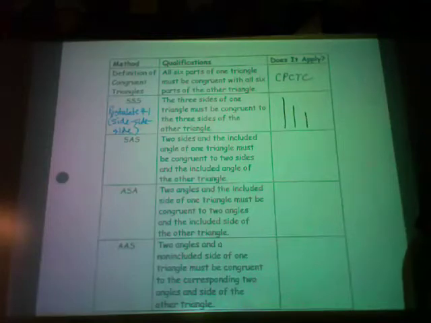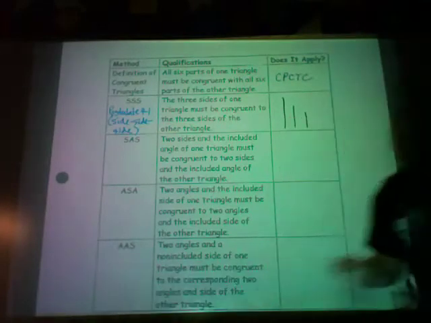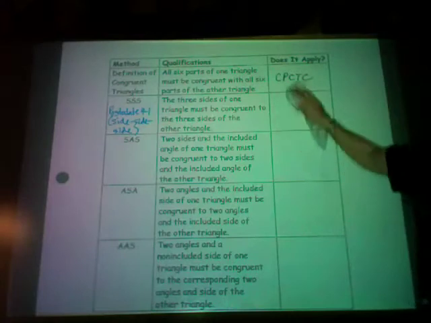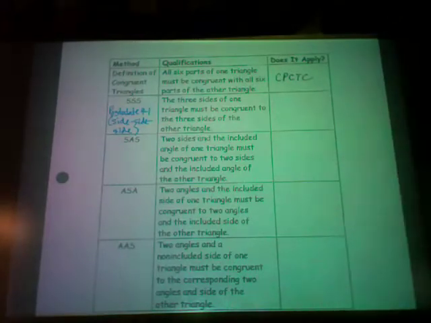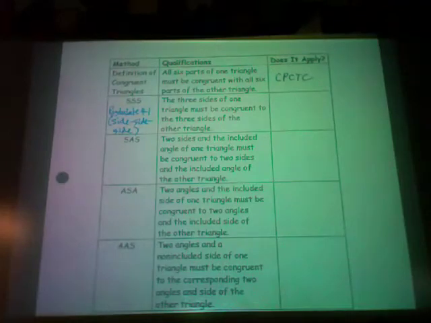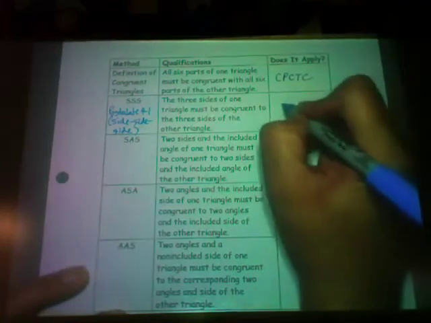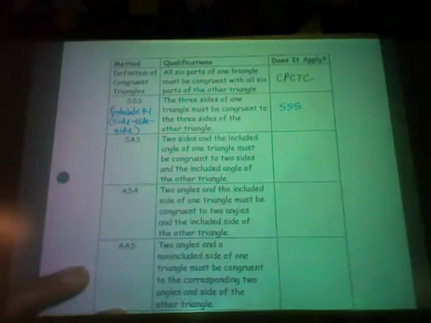So we've learned that if we know the 3 lengths of both triangles and we can prove that they're congruent, then the interior angles are also going to be congruent. So we don't have to prove the angles congruent at all, just the 3 sides. And so, if you decide that this is what you're going to use in a proof, at the very end of the proof, and I'll show you where this comes into play, you're just going to write SSS.